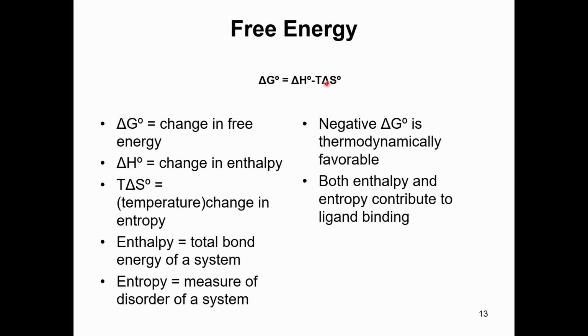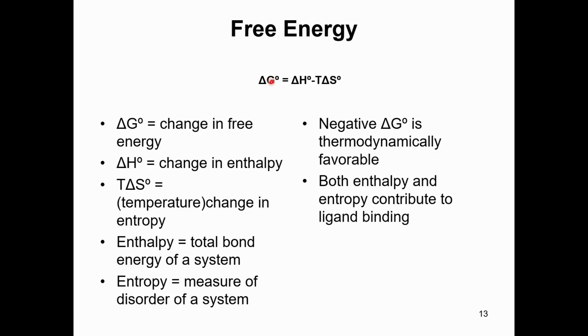So there's a term in this that is temperature dependent, and it has to do with the entropy as well. So what are these things? Let's start with entropy. A lot of people understand entropy. That has to do with the randomness of the system, the disorder of a system. So a neatly stacked pile of bricks has more order, less entropy, than a random pile of bricks. Enthalpy, though, is a kind of chemistry term. And I think the easiest way to understand that is it's the total bond energy in a particular system. And I'll show you an example in a moment.